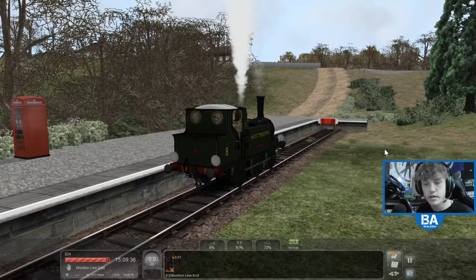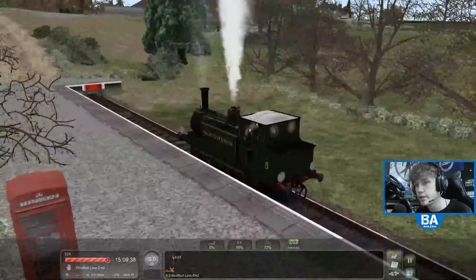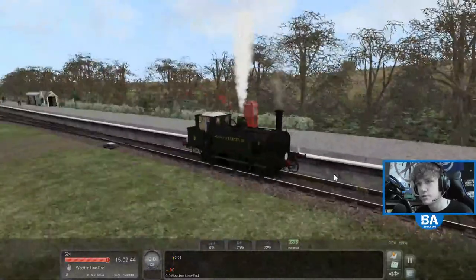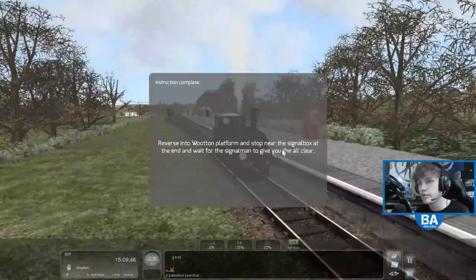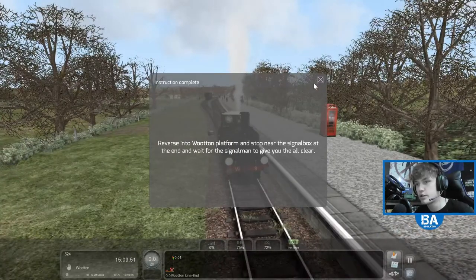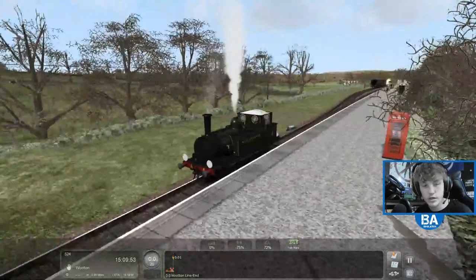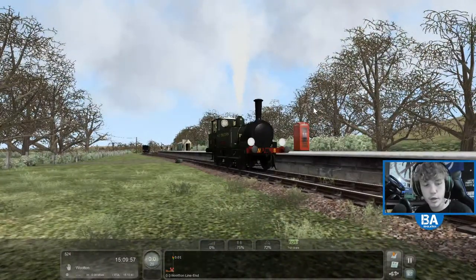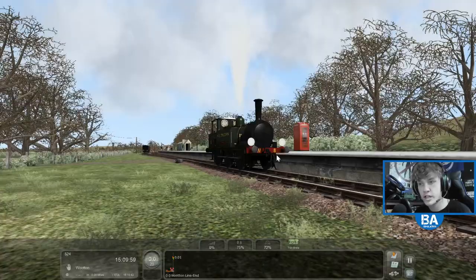There we go. Right, change the reverser direction. See that moving. There we go. Safety valve still going off. Right, reverse into Woodton platform, stop at the signal box end and wait for the signalman to give you the all clear. Lovely. We probably want to change that now then.